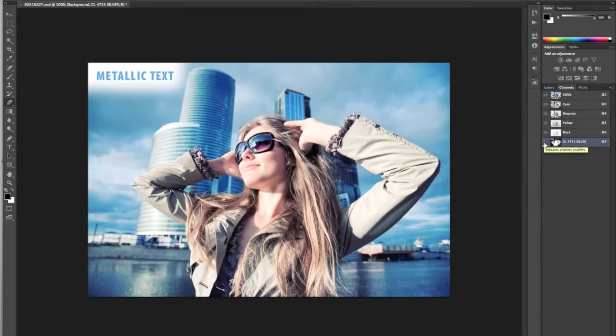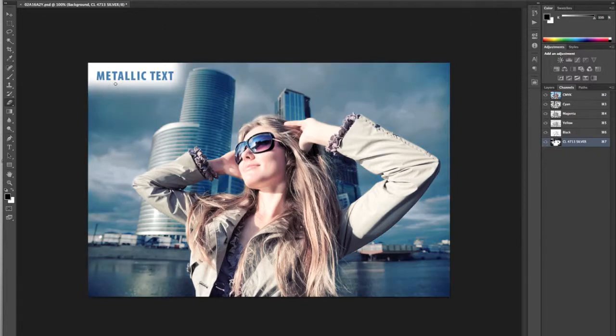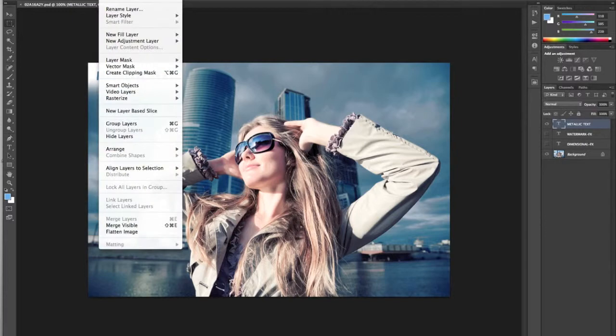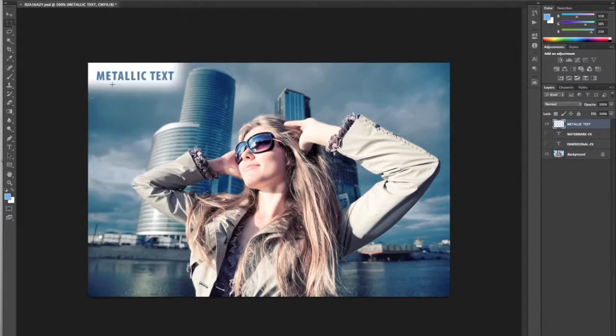And again, if we turn off the silver separation, the effect separation, you'll see how the text is being made metallic. You could be more creative. You could have selected the text. Let's just go here, layer. Let's think what I'm doing here. Let's rasterize that type, so it's now a photographic element.